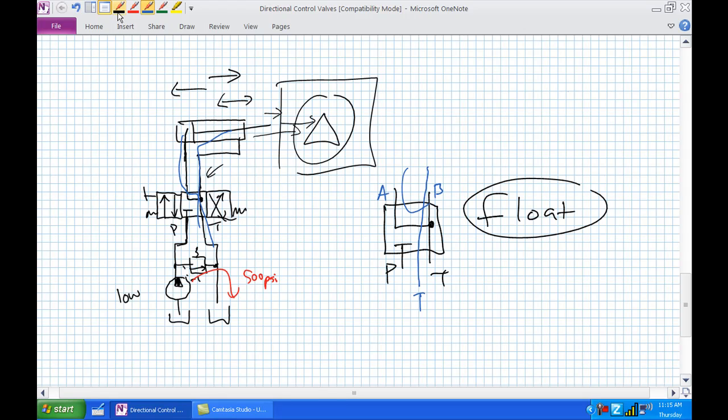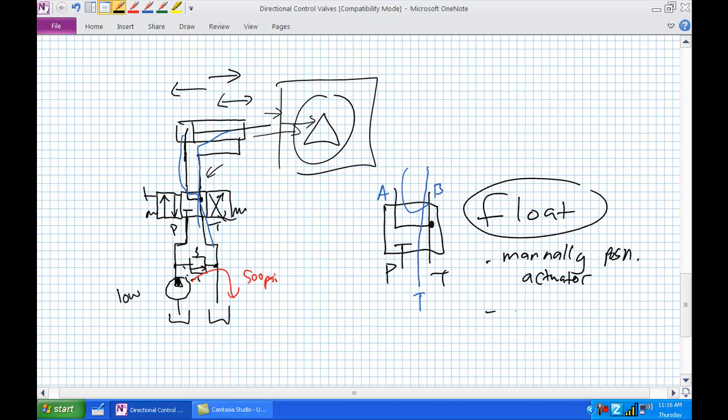A float, what's the advantage? Manually positionable actuator. So you can grab onto the cylinder and move it around in that center position at low pressure. What's going on with the relief valve?